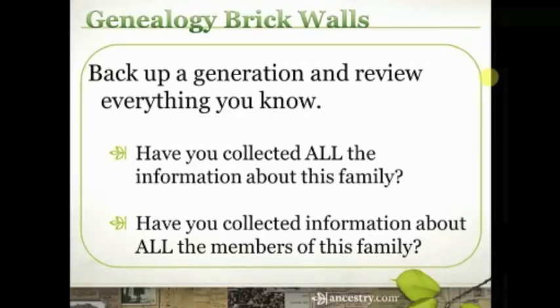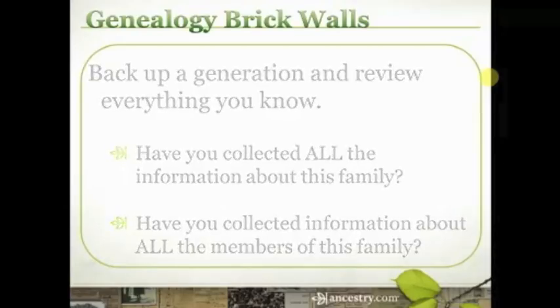If you're looking for a woman's maiden name and you only know the name of the one child that you descend from, that's a way to back up a generation and make sure you've collected information about all of the members of this family. Because your great-grandmother may not have her mother's maiden name listed on her death certificate, but 3 of her brothers might. And so that entire family view becomes really critical to breaking through some of these brick wall problems that we have.